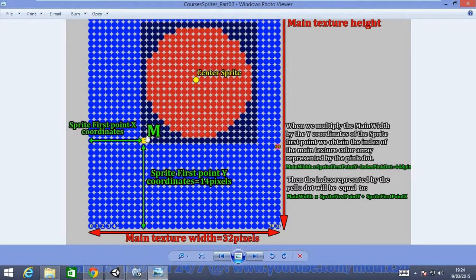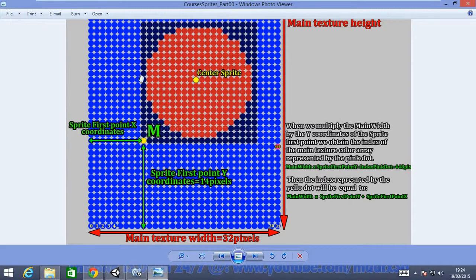What we know already is the main texture width and height, the same for the sprite width and height. And for the center of the sprite, we can know it since we are going to give it. As an easy example, the center of this main texture will be our center point for this sprite texture as well.